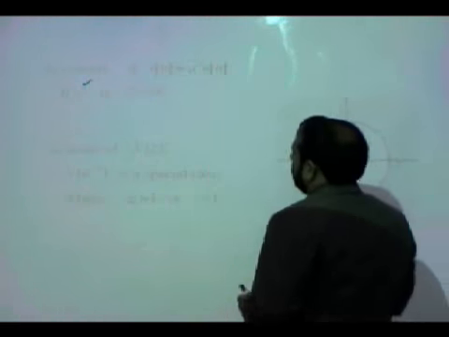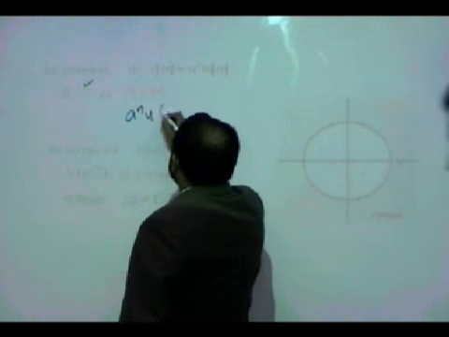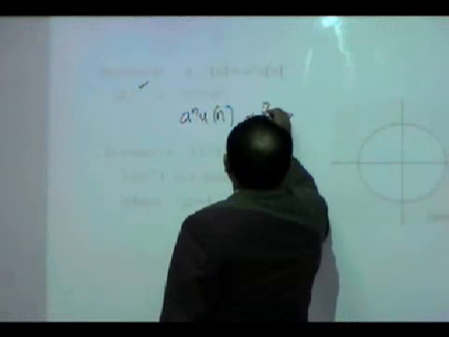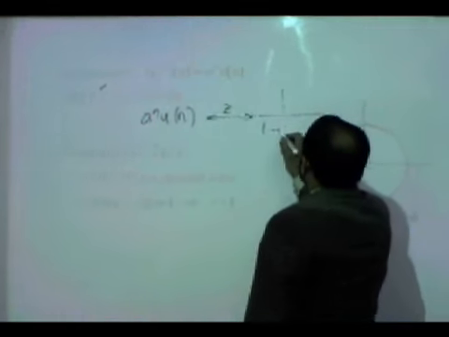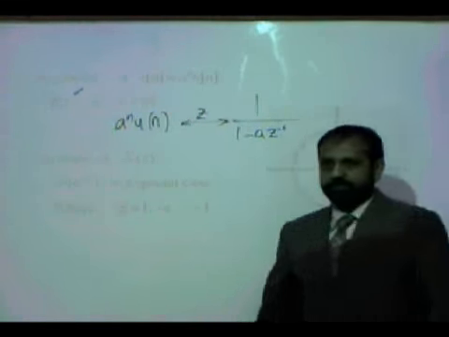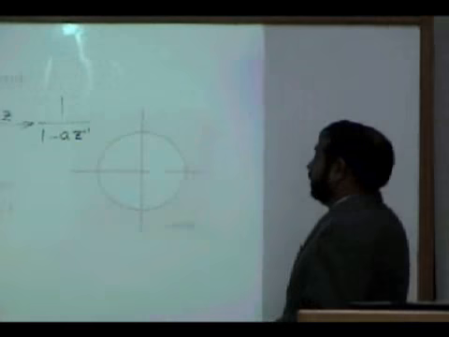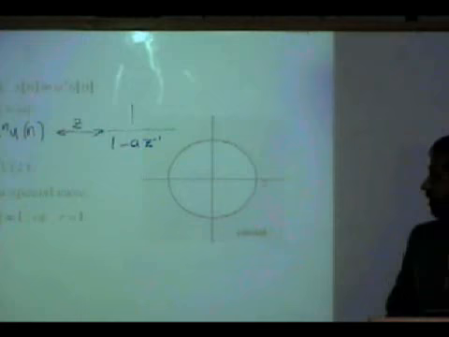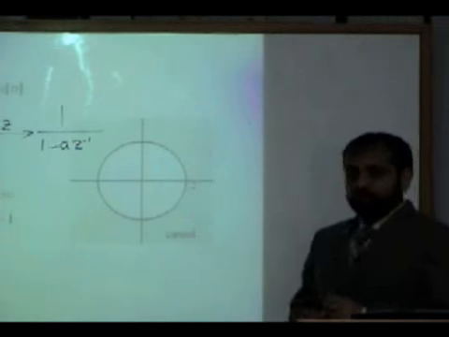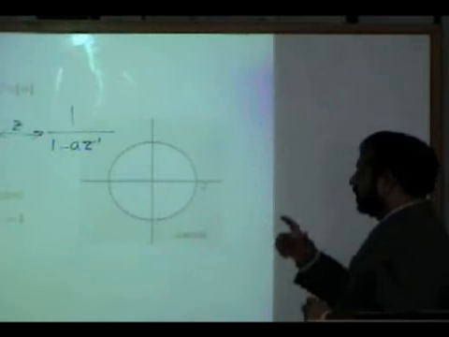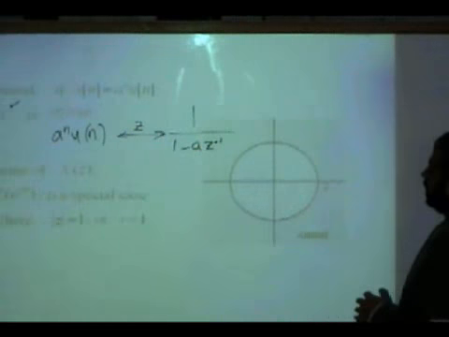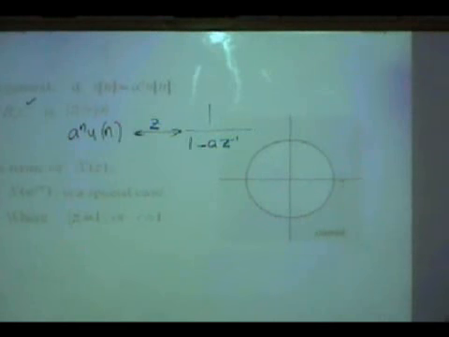This is how you compute the z transform. So z transform in general is computed to find the region of convergence. Okay, so for a to the n, u of n, this is how you write the z transform: 1 over 1 minus a z inverse. And you say the region of convergence. This is the z transform, and the unit circle is important, so you say whether it has a unit circle in the region of convergence or not.